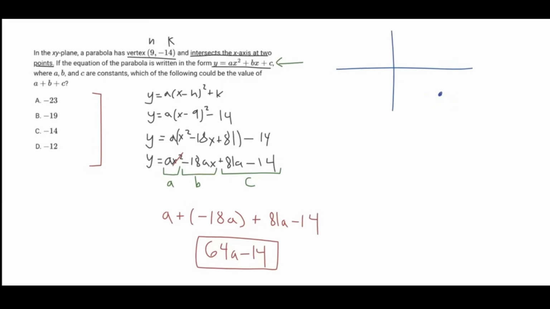So if it intersects the x-axis at 2 points, that means the parabola has to open upwards. And that means the A value must be positive, right? So it can't be like this, because the vertex then would be up here, which makes no sense. So what it has to look like is something like this, right? Boom. Very straight, curvy parabola, but whatever. So now what we want to do is just set this equation right here equal to each of our answer choices. You'll see something very interesting.